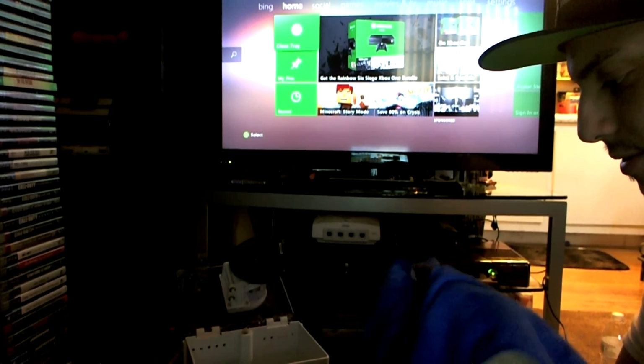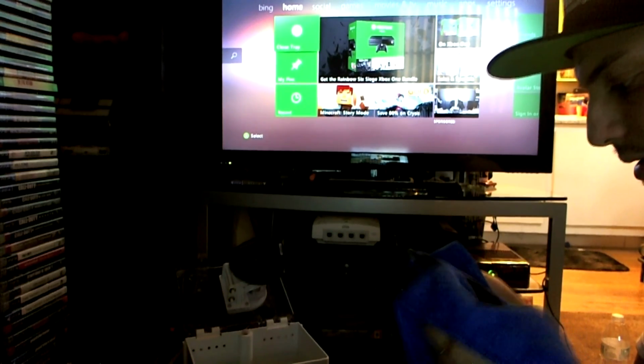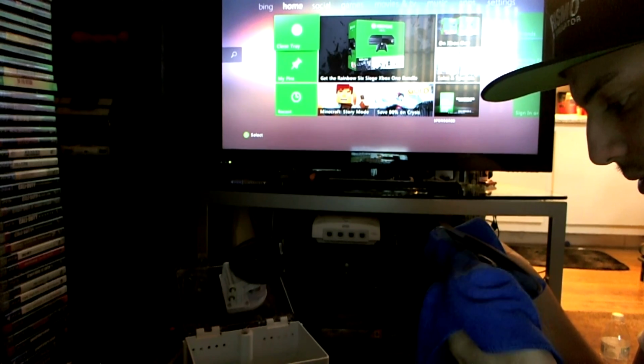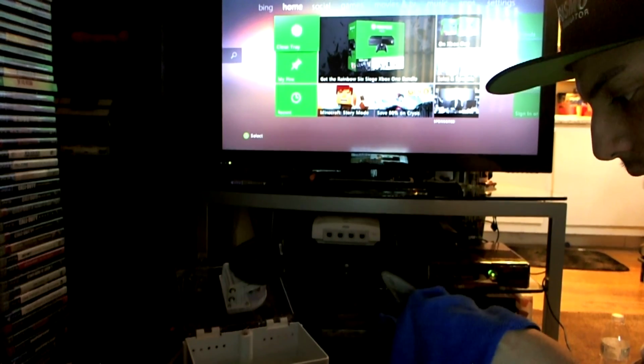Or maybe the disc just had too much liquid on it, and it was way too shiny and didn't let it read. I don't know, I'm just making shit up now. It looks nice though. I don't know what the problem was the first time. It looks like a brand new game.